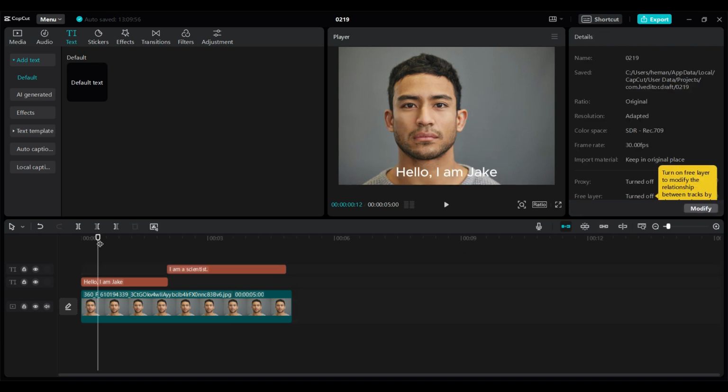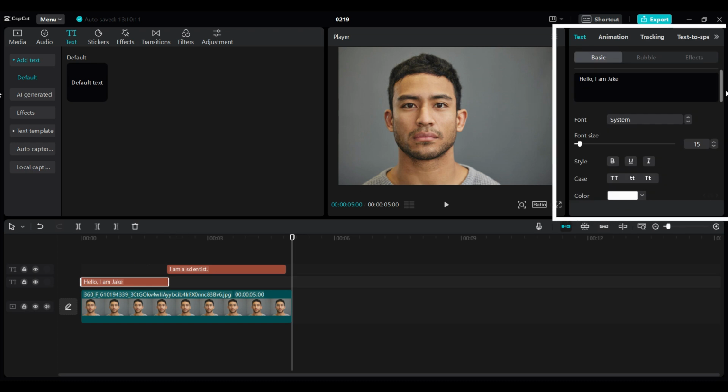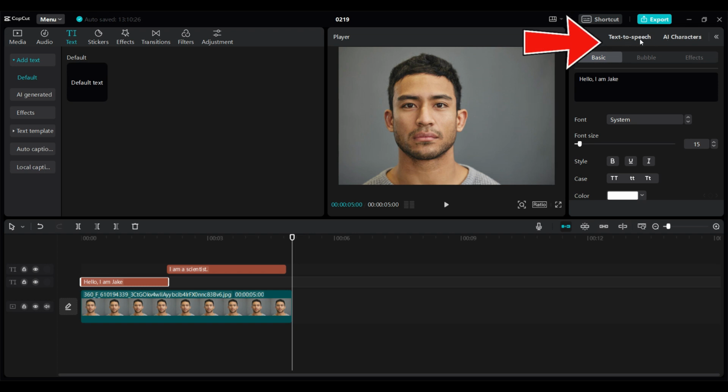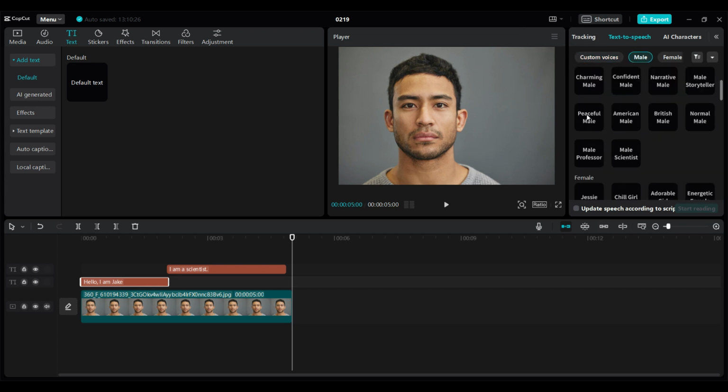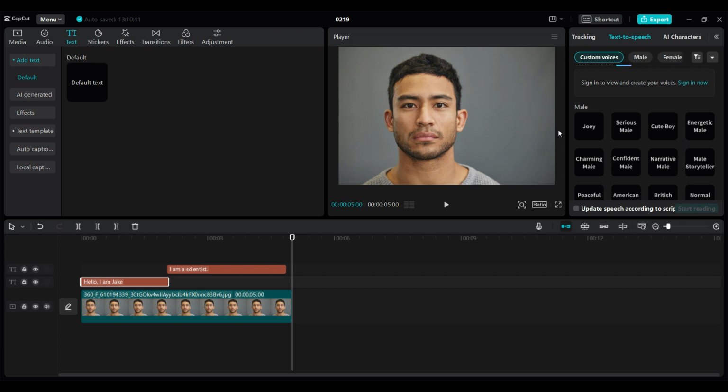Now everything is okay. Let's focus on the text to speech section. Let's click on any of these text or subtitles, and on the top right corner a new menu bar will open. And if we scroll over, we will find something like text to speech. Let's click on it. Now there are lots of voices available, from male voices to female. For now I'm gonna experiment and try to see which voice I'd like, so let's try this one.